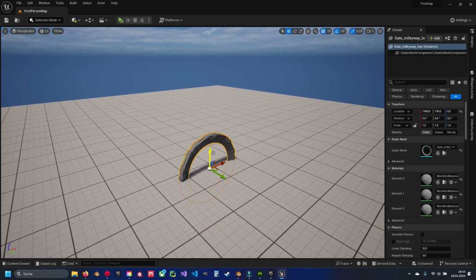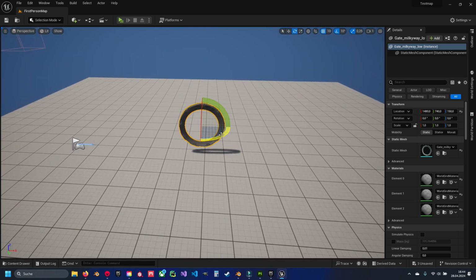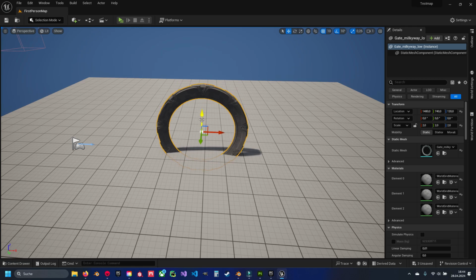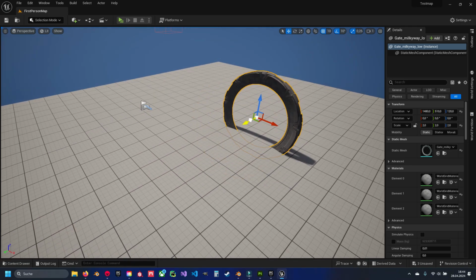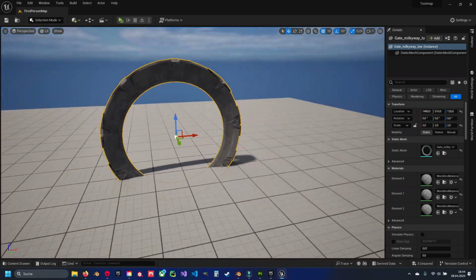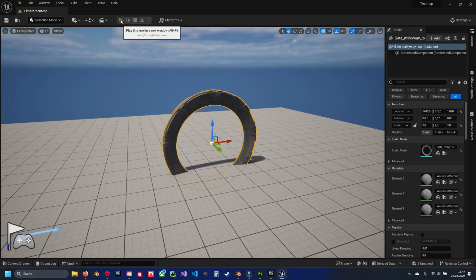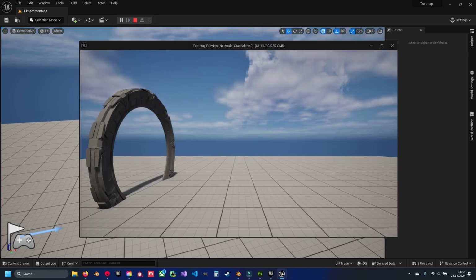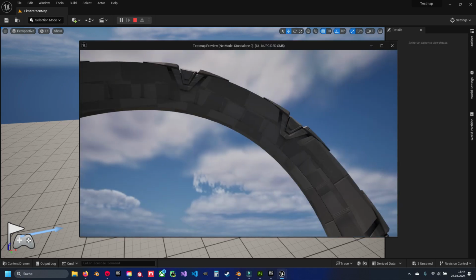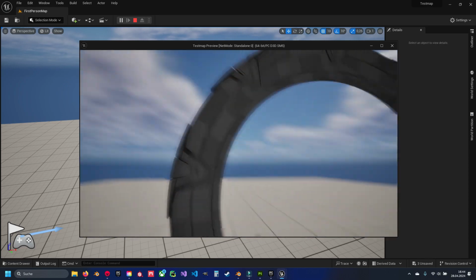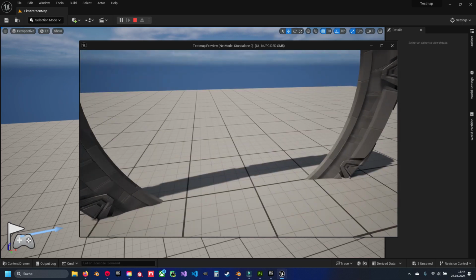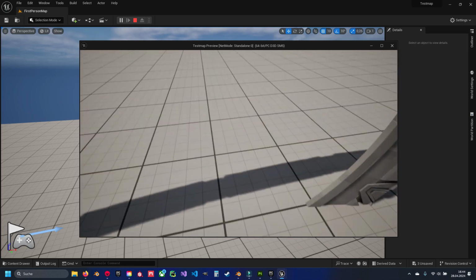So I'm going to drag them up. So maybe we are going to make it a little bit bigger. So like that. And for the beginning, we are going to just play, and you can see how it's looking in the actual game. Alright, it's looking so far good. As you can see, it's a little bit too small, so we can make it a little bit bigger, and you can't really walk through.